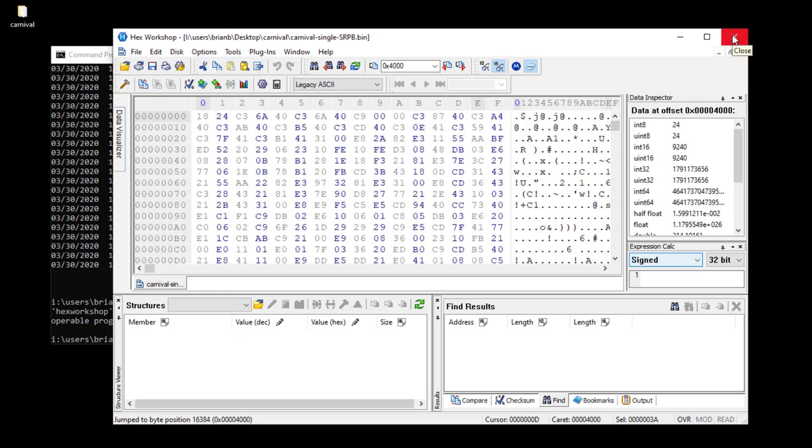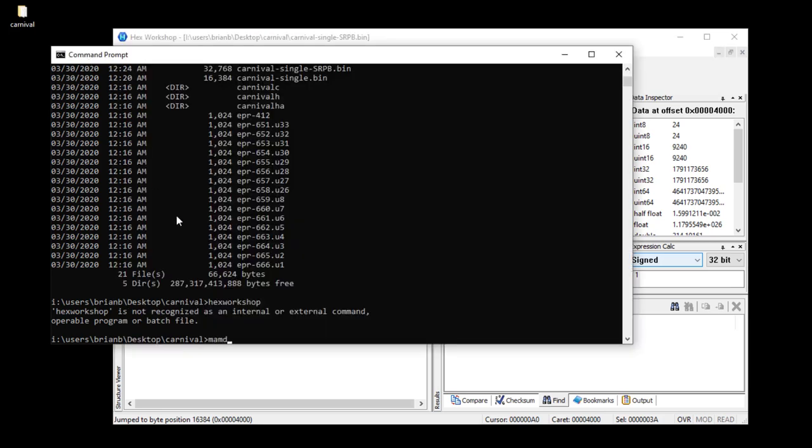Now, how do you know? Let's say you look at the schematics and you're not sure, or you look at the MAME code and you're not sure if it's mirrored in multiple places. Well, think about it, figure out where you think it's mirrored, and then use MAME to verify that.